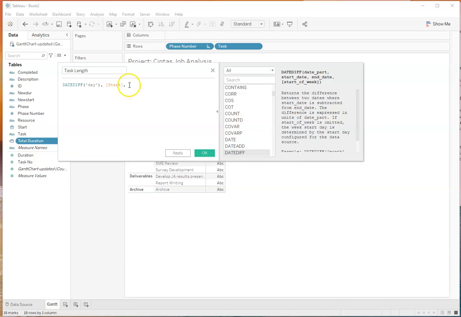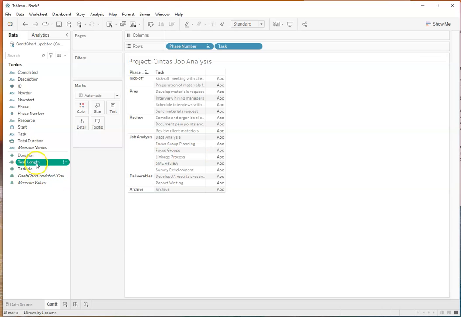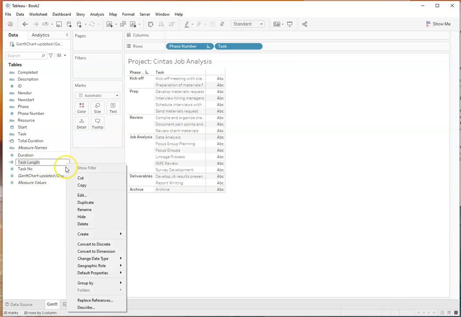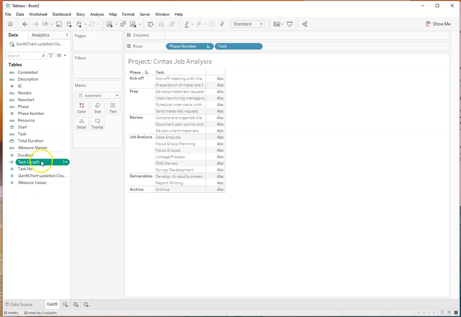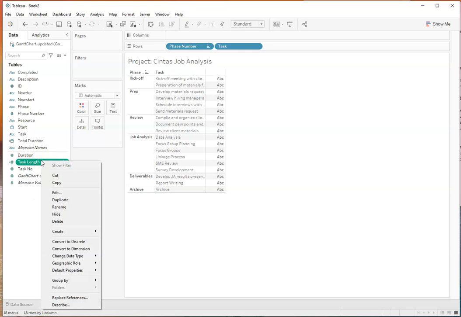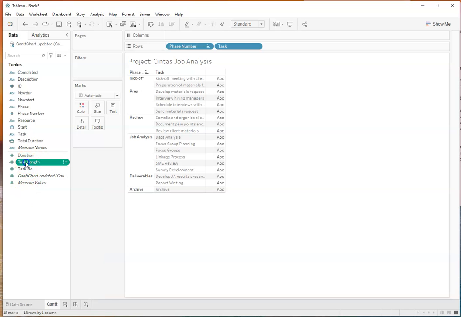So then I want the start date, the difference between the start date and what did I just calculate, the total duration. And it has an error. How do I open it back up?